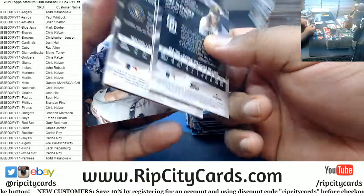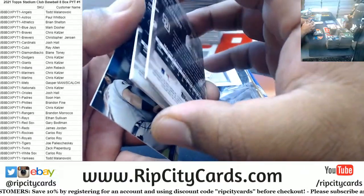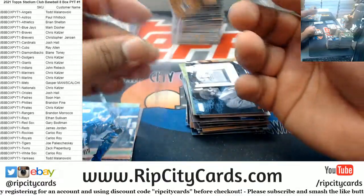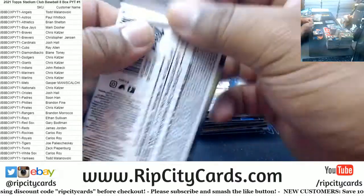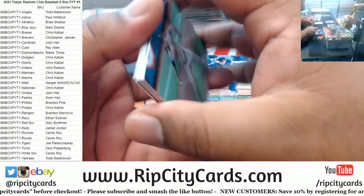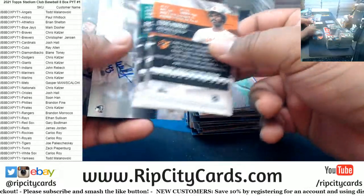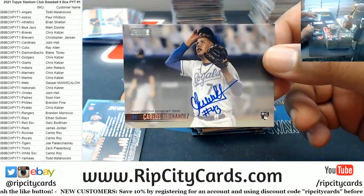But we're still not done. Still got the rest of this box and two more to go. If I could get cooperation here. Brewers rookie Red Foil Musin. There's an autograph right there for the Royals, Carlos Hernandez.